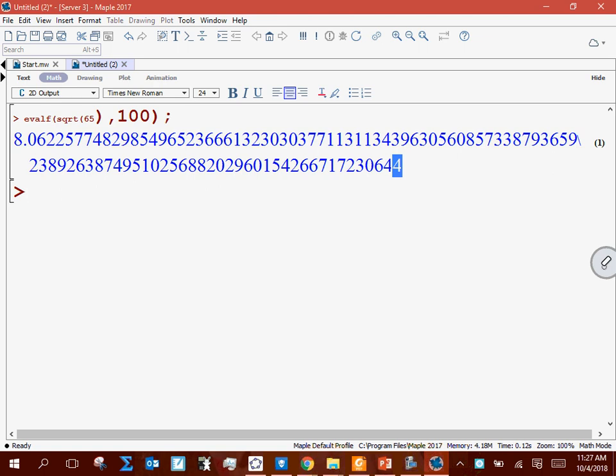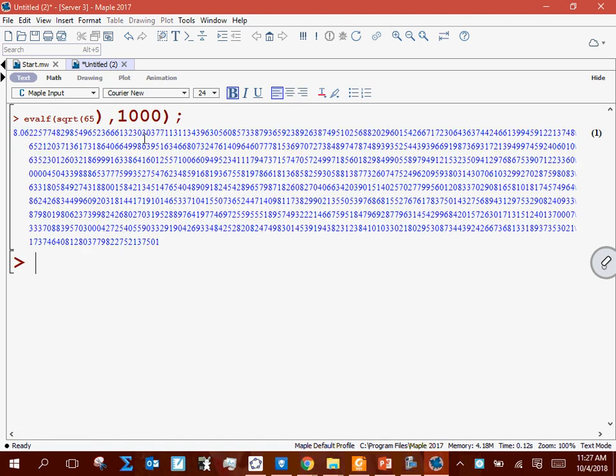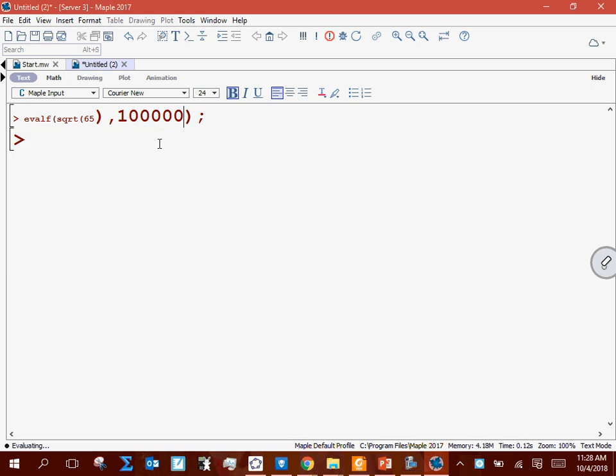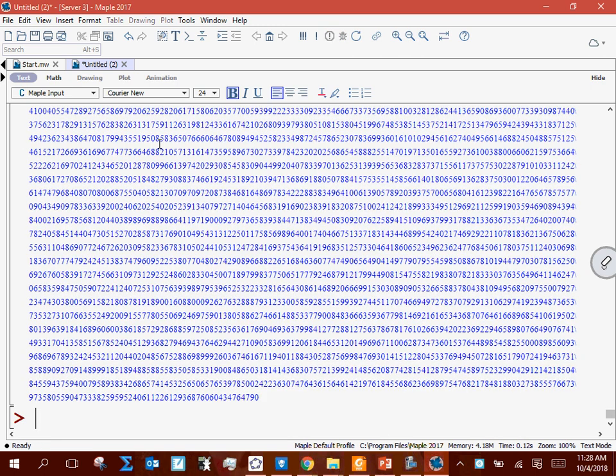So we've rounded here. We've cut off part of my decimal place. That number is not the square root of 65 anymore. Does that make sense? Is it closer to the square root of 65 than what we had at the beginning with 10 decimal places? Absolutely. But this is better. So now we've got 1,000 decimal places, but it's still not the square root of 65. 100,000 decimal places.